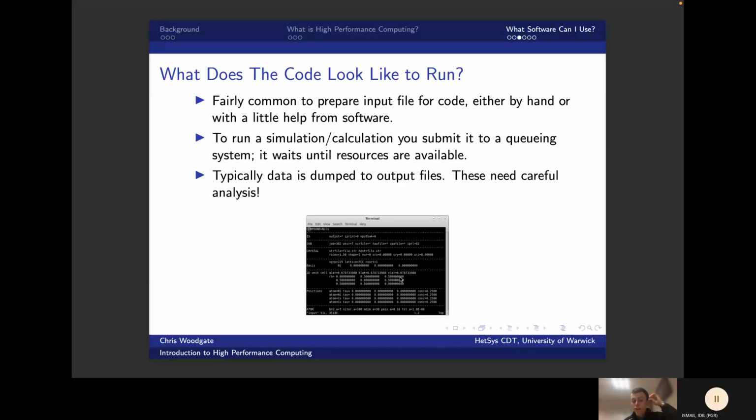And then eventually it will run. And when it runs, what happens? Well, do you see anything happening? Typically not. Typically, I will submit jobs to a queue and then go off and do some other work, make a cup of coffee, whatever, depending on how long I think the job is going to run and how busy the queue is. And so what typically happens is the code will run and it will dump a whole load of data to some output files. And these output files often contain raw data. Some of the codes I work with dump data to binary format, which just means nothing. So you have to then take these output files and do some analysis on them.